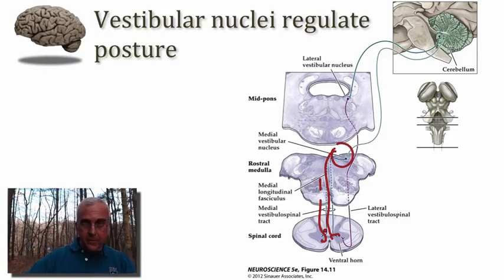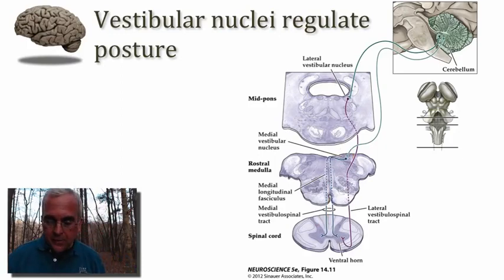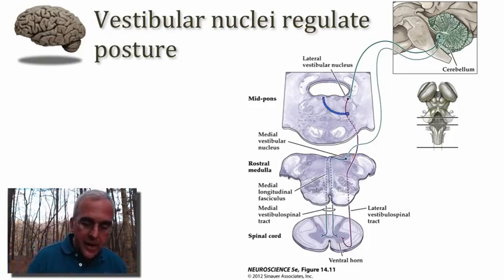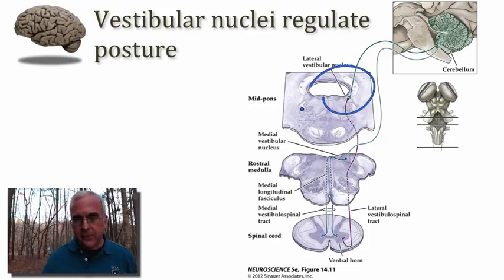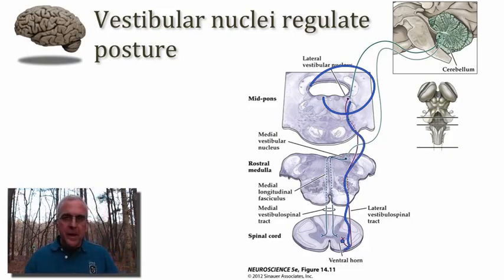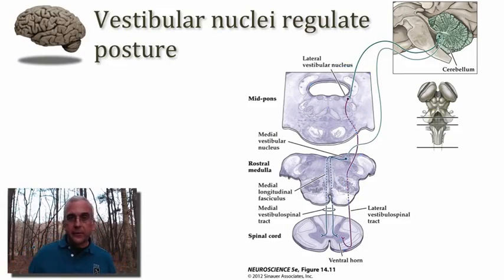Now, the lateral vestibulospinal tract is a bit different. The lateral vestibulospinal tract originates in the lateral vestibular nucleus and the spinal vestibular nucleus, and it gives rise to descending projections that run, again, through more or less the anterior medial white matter of the spinal cord, but they do so on the ipsilateral side of the spinal cord, and they innervate motor neurons that are primarily now in the lumbosacral enlargement, because what this tract is mostly concerned with is maintaining the extensor tone of the anti-gravity muscles of the lower extremity.